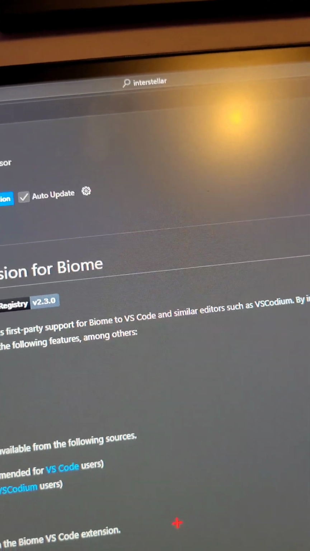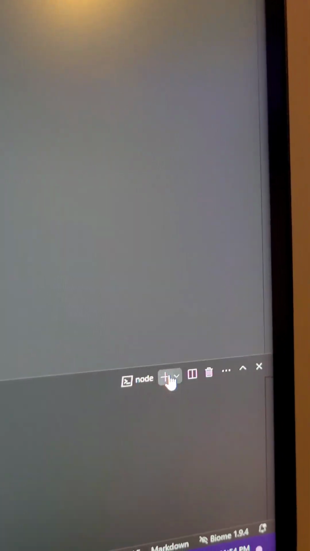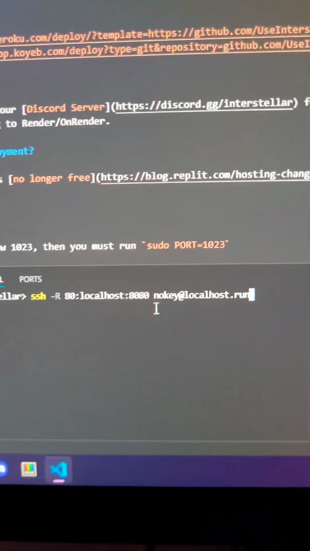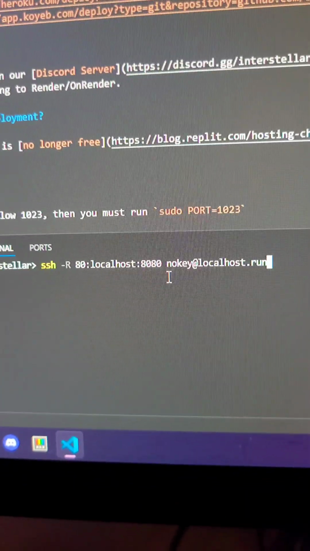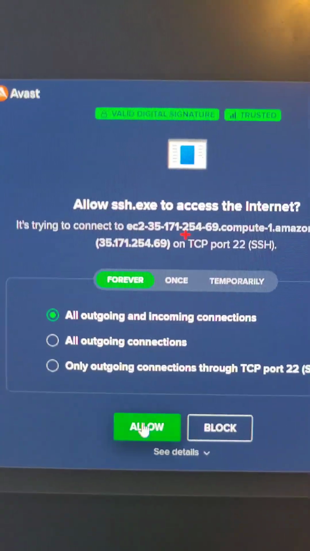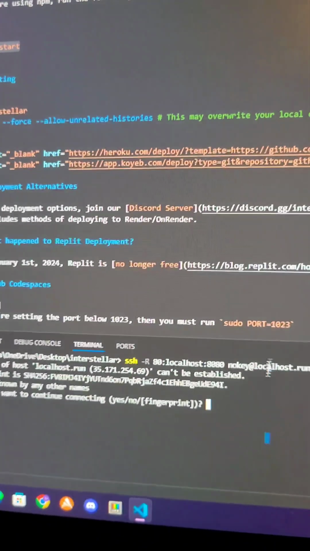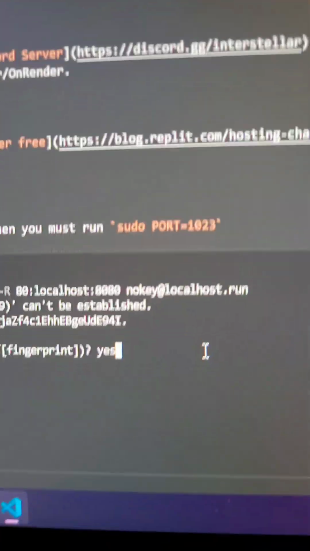Alright, all you're gonna do is press this plus button, then type that command right there and press enter. I'm just gonna allow because my antivirus is connecting. It's gonna connect. You're just gonna type ES right there, press enter, boom.